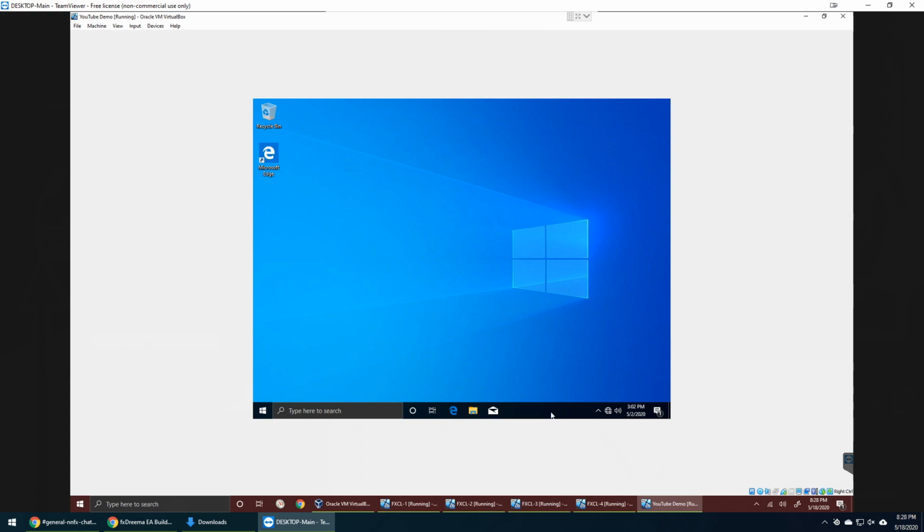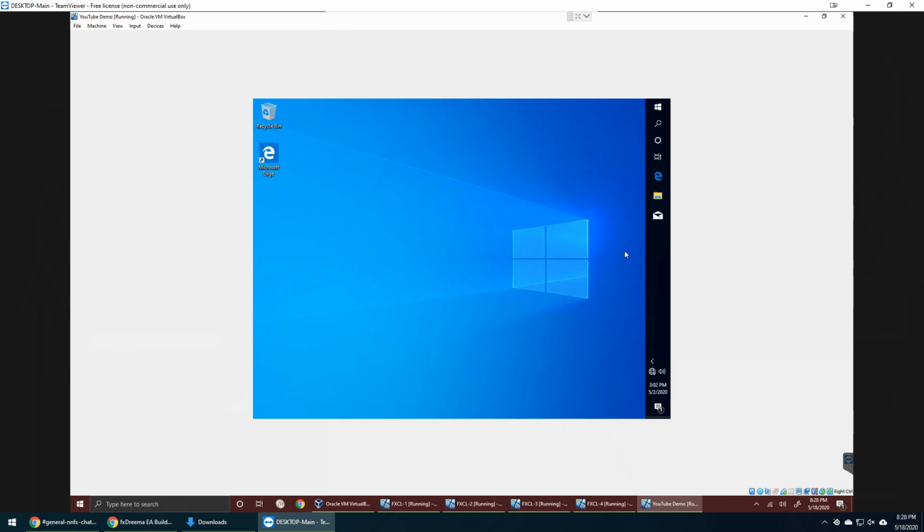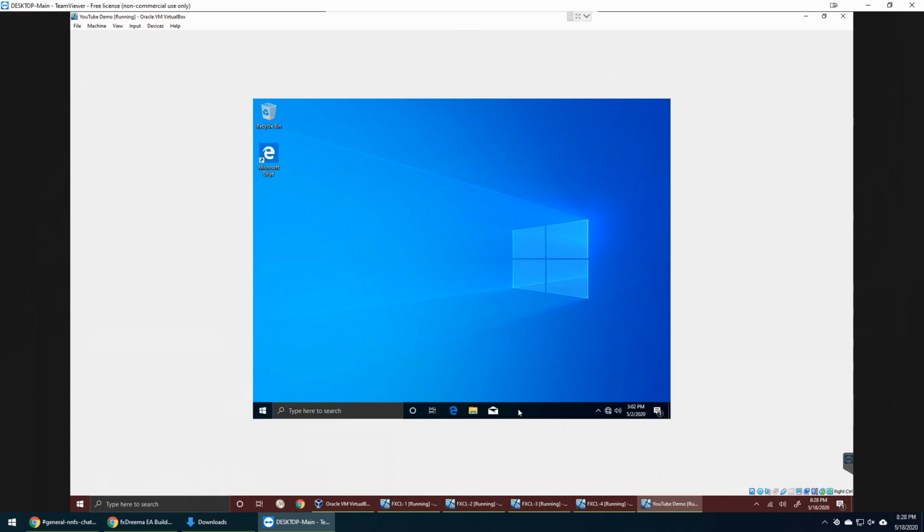And you can move the taskbar around. I like to keep it on the side because it just makes it a little bit easier when you look down and you see that, you know, there's one taskbar and then another. I would find myself clicking the one down below, kind of like this right here, and it just got confusing. So any of the VM type stuff I run, I always put the taskbar over on the side.